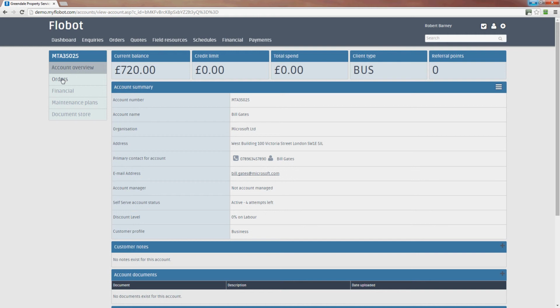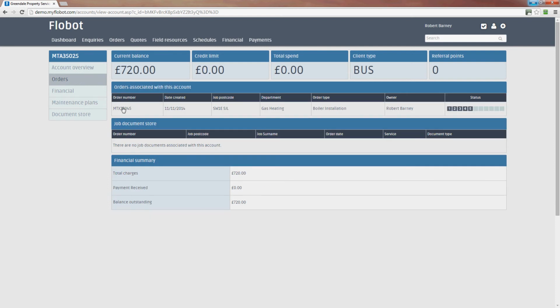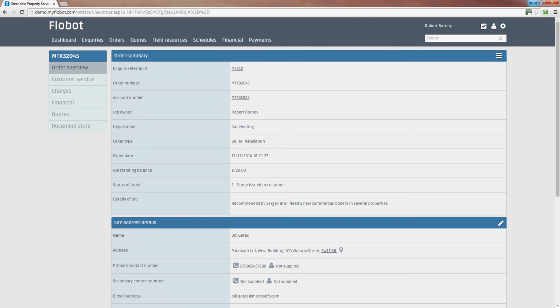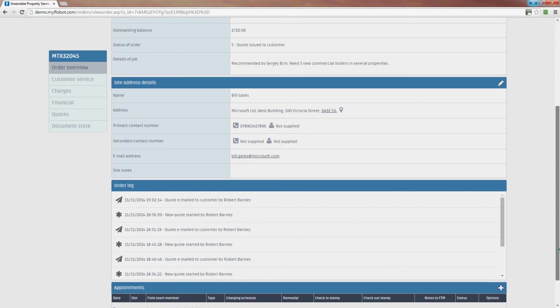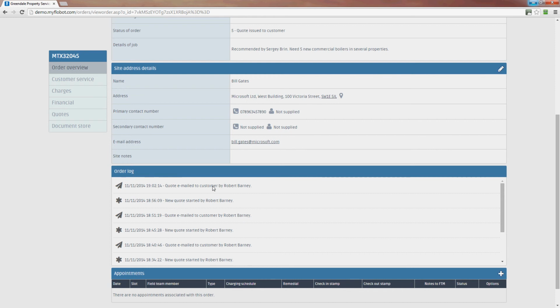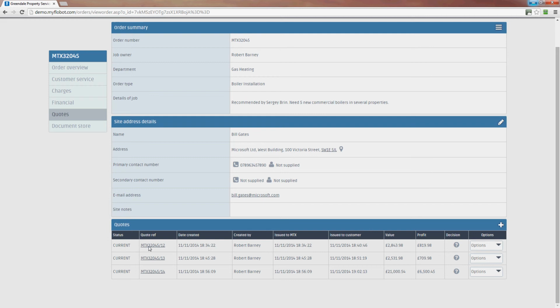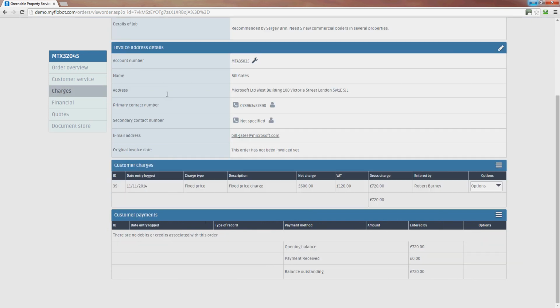This is a view of his account, and as you know, an account may have several orders on it. So it's always one account, but you're going to badge several different orders to it because you may be undertaking different bits of work for him historically and presently. So we'll go to orders, and we can see that we've got an order for Bill. And if we look down, we can see that we've got an order log. Let's have a look and see if we sent him any quotes. We have. He hasn't accepted any of them, but we're going to charge him anyway.